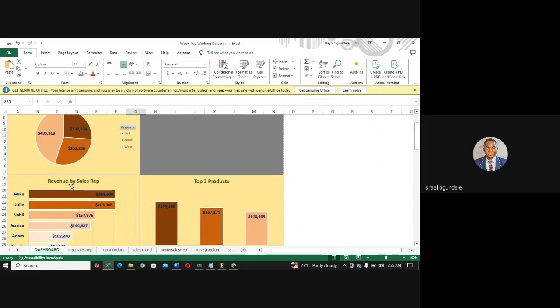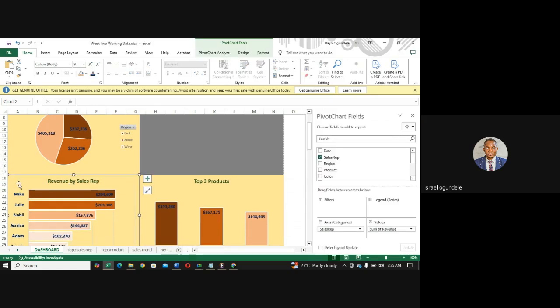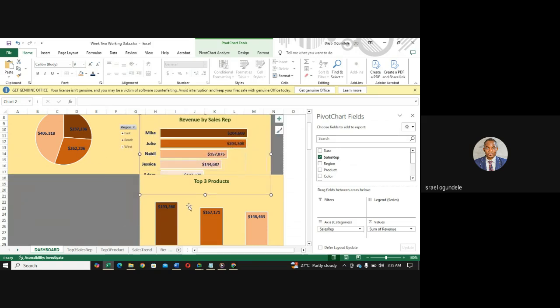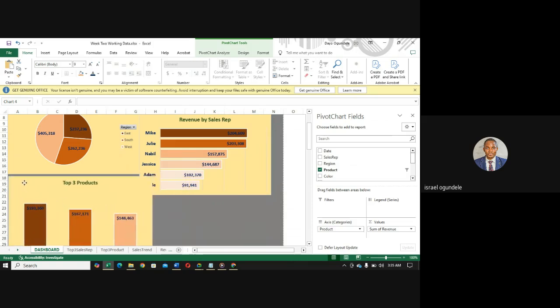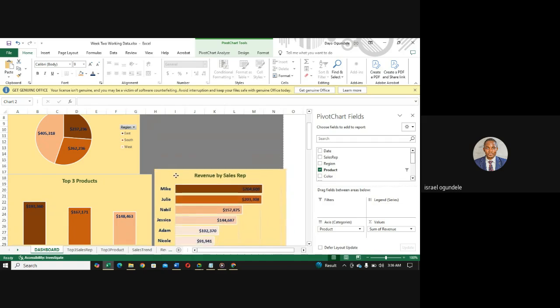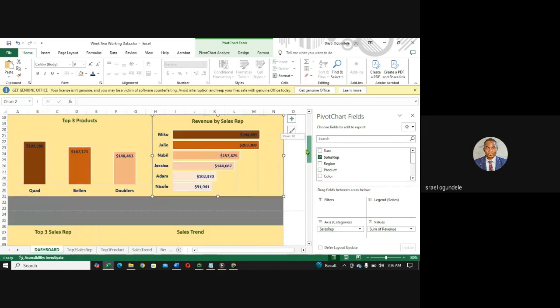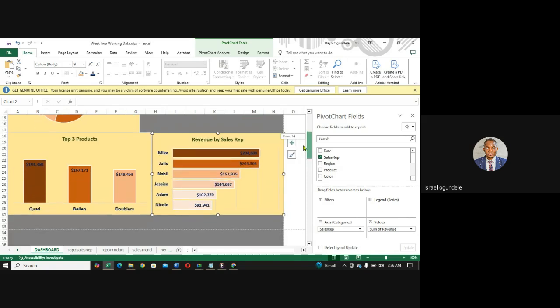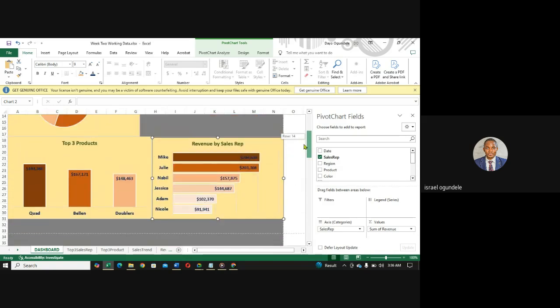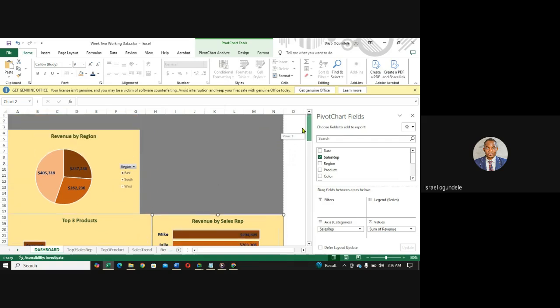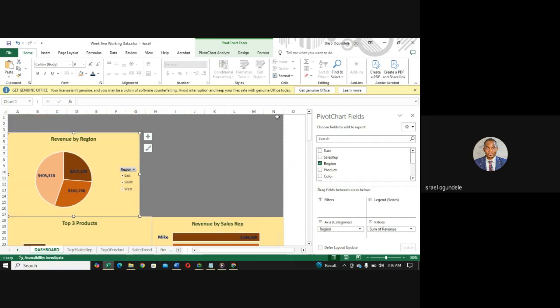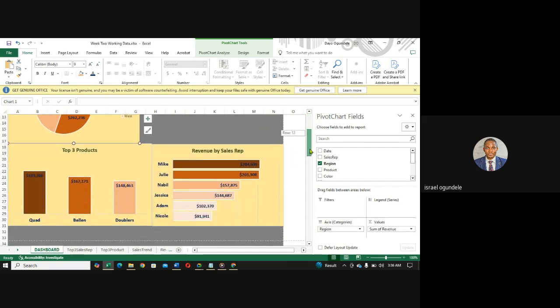Okay, let me do this. I'm just trying to arrange it. I can arrange it in different formats. The most important thing is to make your work properly align like this. Can you see this one is blending with this? So this will give a good presentation as compared to the other one. But this particular pie chart does not need much space.